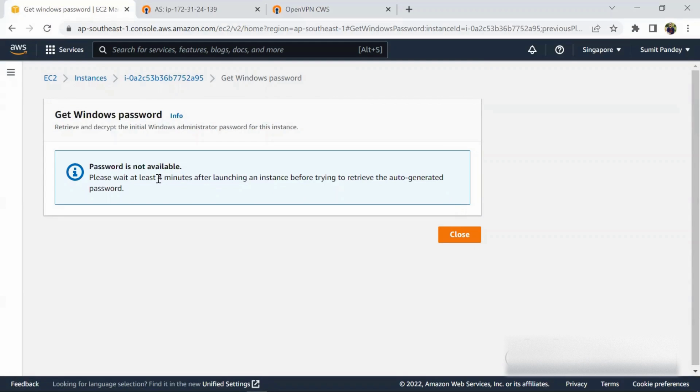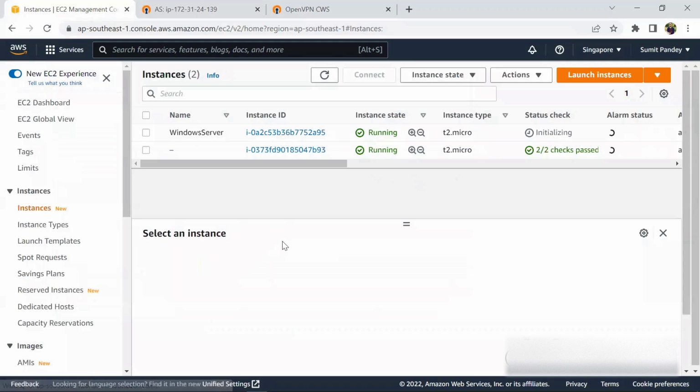Okay, it's saying to wait for at least 4 minutes before I will be able to decrypt the password.